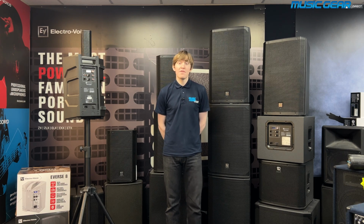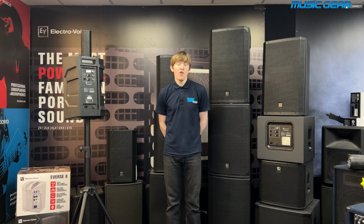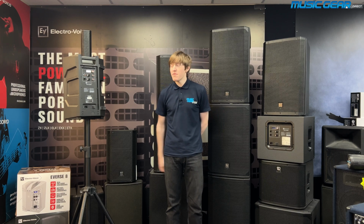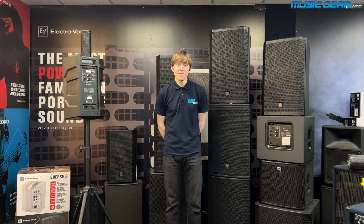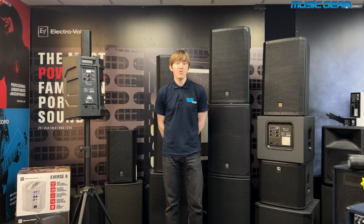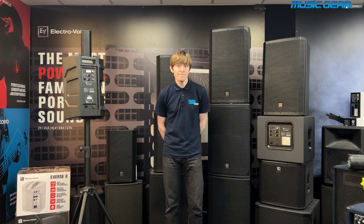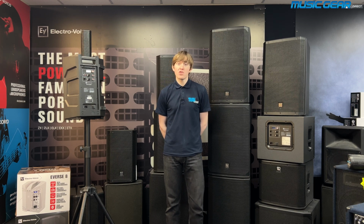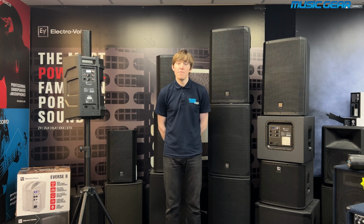Wall, now this is for when the loudspeaker is mounted to the wall using a mounting bracket. Mounting brackets are available and sold separately from the ELX200 speakers. This setting also compensates for the low frequency boost created by placing the loudspeaker close to the wall. If used on a column, we tend to recommend using the suspend mode.